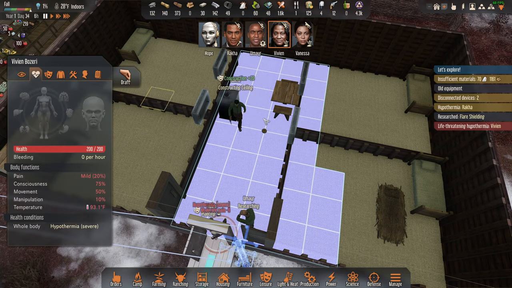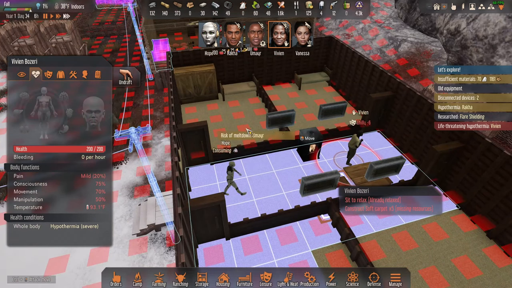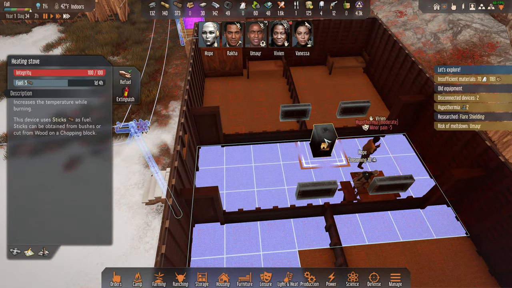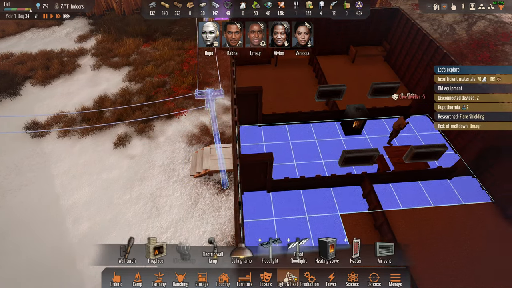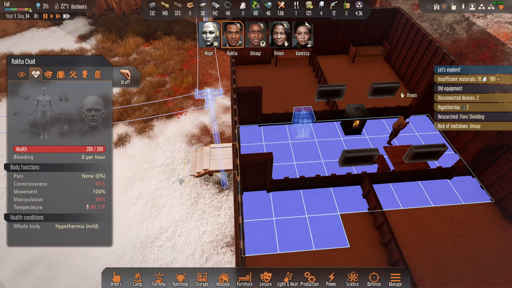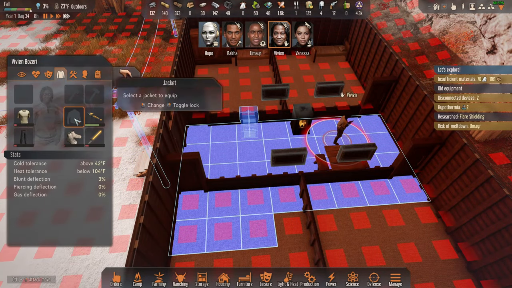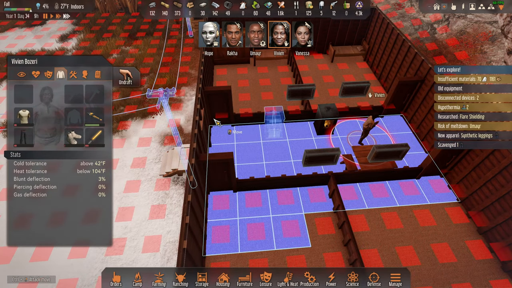Alright. Vivian has lost her privileges. She's just way too hypothermia'd out. And I don't feel like this is actually doing it. We're gonna need another heating stove. And we're gonna need it ASAP. Alright, let's keep her. We could probably get her some better clothes. Oh yeah, we're gonna have to start making clothing. We need that cotton to grow. Oh nice, and give her those leggings.